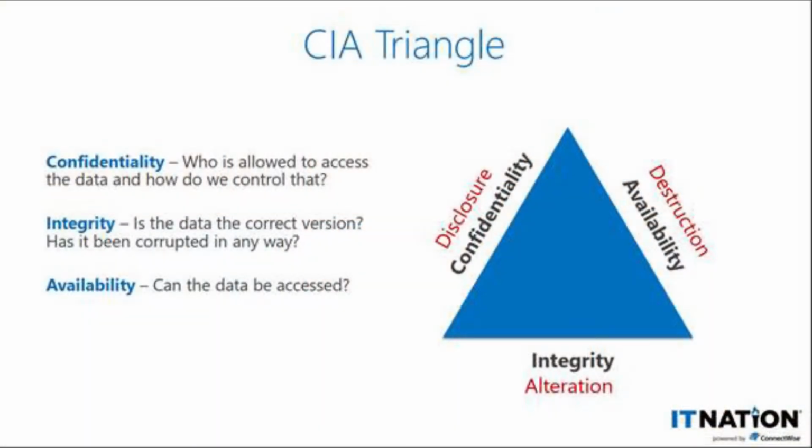So I thought we would take a look at this through the lens of something called the CIA triangle. We use this in looking at data security in the IT field. The CIA triangle has three pillars to it. The first one is confidentiality. Who is allowed to access the data and how do we control that? In terms of online voting, I would add to confidentiality, in addition to that, how do we ensure that voters are who they say they are in an online forum?